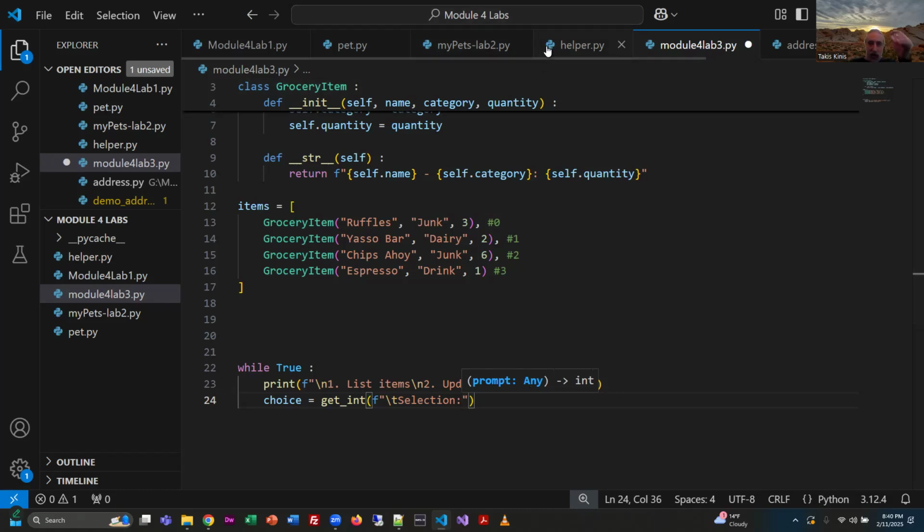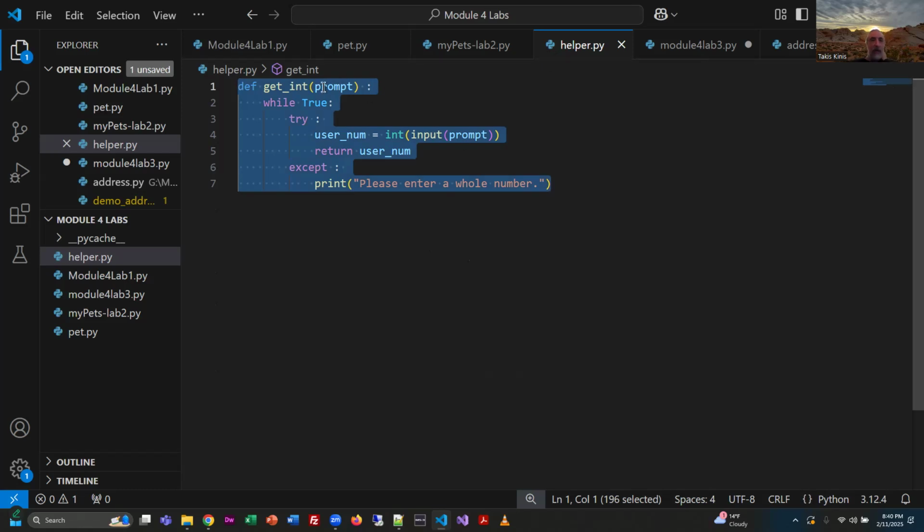With get int, I'll just show you the mechanics of what's going to happen here. It is going to receive the prompt, go into a loop, take that prompt text and put it on the screen, convert it to an integer, store it, and return it if it's valid. If it's not valid, it will throw an exception, print enter a whole number, and then ask the prompt again.